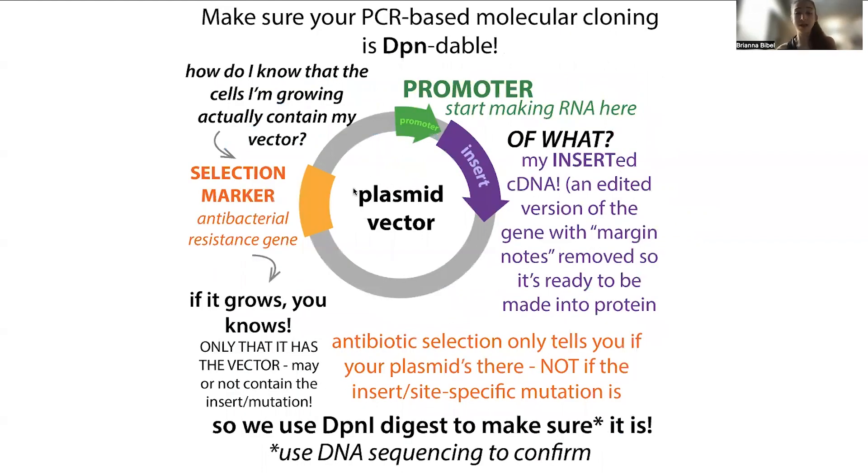Remember that the antibiotic resistance gene on the plasmid is what dictates whether bacteria will be able to grow, and this was on the parent vector. So it's extra important to destroy the parent vector in PCR-based cloning, because if you don't, the parent will make up the majority of your clones. These clones with the parent plasmid don't even have to fix anything — it's pre-made and will be supercoiled, meaning it transforms more easily and has multiple advantages over the plasmid you were trying to clone. DPN1 digestion destroys that parent plasmid so we don't have to worry about it.